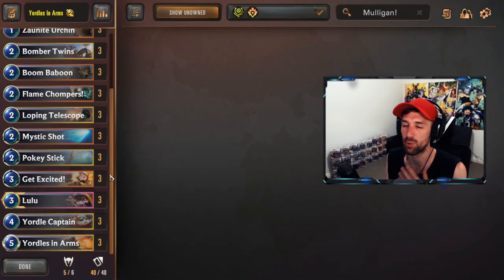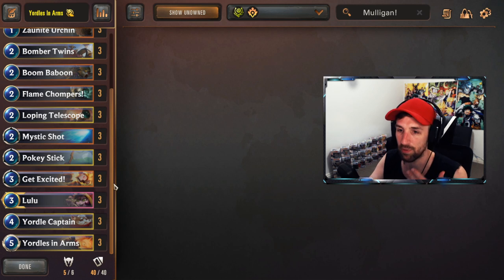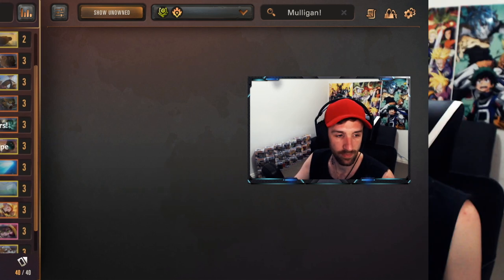If you have any other specific questions about the mulligan, go ahead and leave them in the comments, and I can try and go through a few answers with you. Hopefully that gives you a rough idea of what to think about and how to proceed. Thanks guys. So that wraps up the summary.